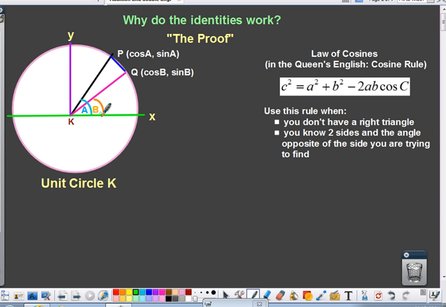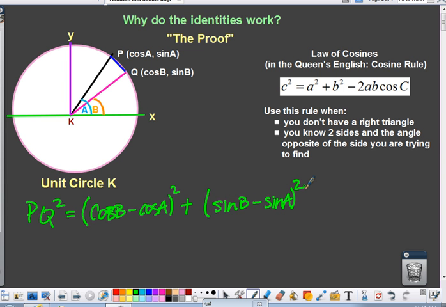Okay, so basically we can find PQ in a whole bunch of different ways, right? We could use the distance formula, but then we're going to have PQ squared equals something, and that's not just in terms of sine or cosine. So let's go ahead and try to get this as simplified as possible based on what we did in class. So the first thing we did in class was we wrote the distance formula, right? We said PQ squared, that's that segment up here, PQ squared was equal to, the distance formula is the cosine of B minus the cosine of A. This is just a straightforward distance formula that comes after Pythagorean theorem.